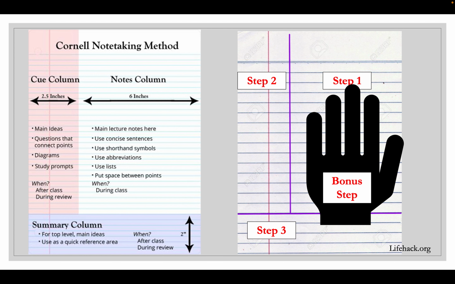And this is the bonus step, so you're going to take your hand, cover up everything on the right-hand side of the paper, or step number 1, and using the main ideas in step number 2, you're going to try to recall as much as you can of the notes in step number 1. So this is a really good way to help you study. So overall, that is the Cornell method. It seems a little scary, but it is helpful, and if that works for you, perfect.